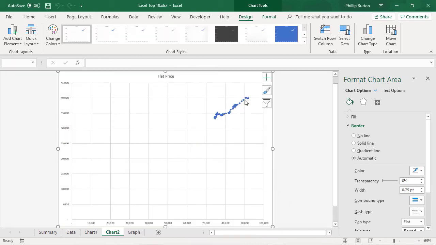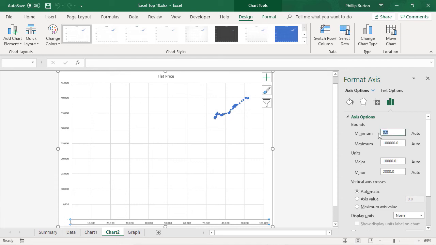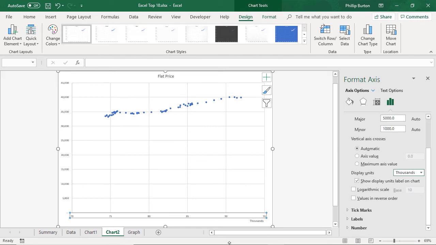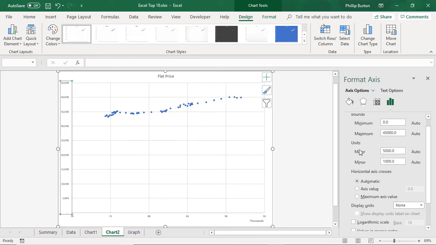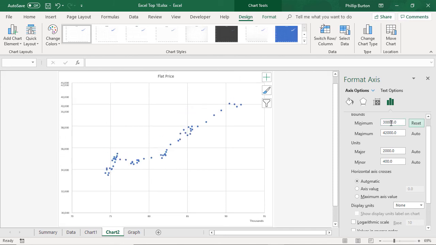Now, I can't see much about this because the axes start at 0 and go all the way to 100,000. So let's trim down the axes. So again, click on the axis and then right click to get the format axis. And I can say, well, I want this particular axis to start at 70,000. And I don't want it to say 70,000. I want it to say 70, 80, 90, just to make it a bit easier to read. So lots of formatting you can do. The basic thing is to give it a go. If you make a mistake, I've changed the maximum to 30,000 where I wanted to change the minimum. No problem. Click reset right next to it and the computer will put its own value back in.